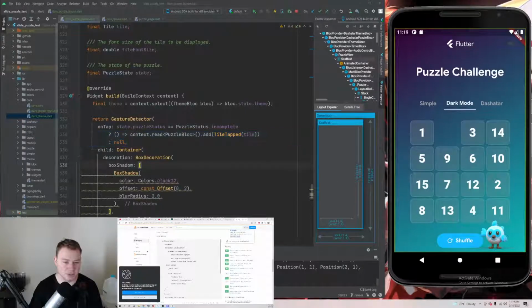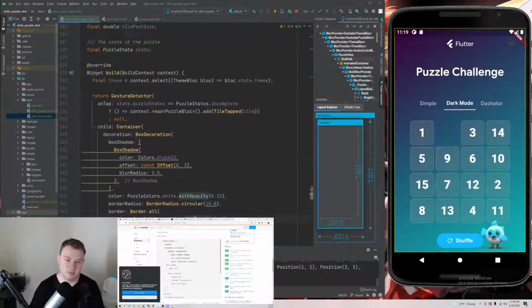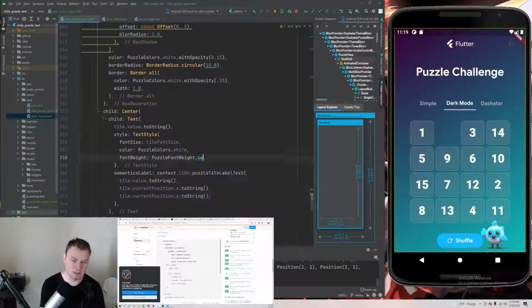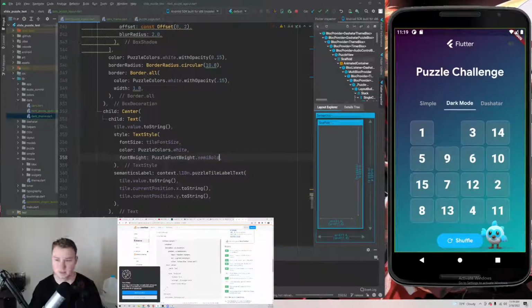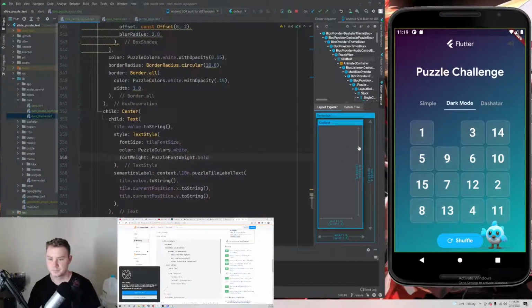Some things I would change. Just looking at it now, this doesn't need to be that bold of text. So going into the text, I would probably make this semi-bold. Let's do regular bold. I like that.